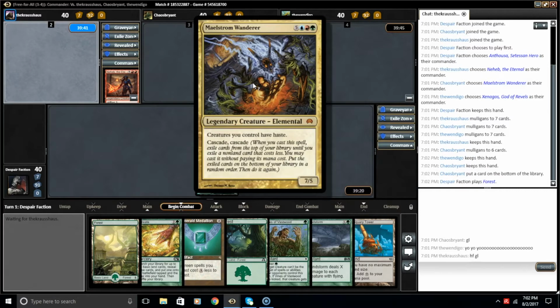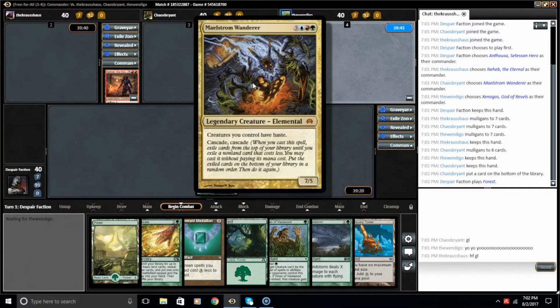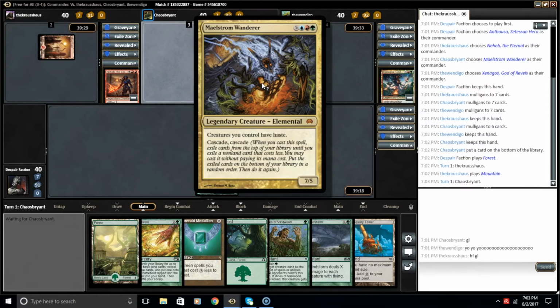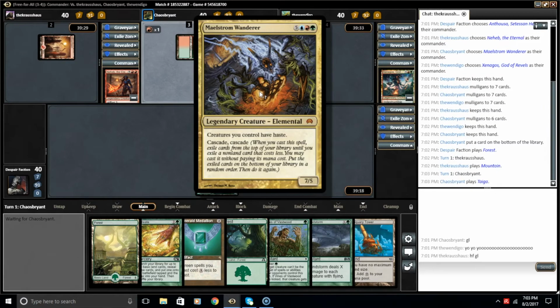Next we have Maelstrom Wanderer. Maelstrom Wanderer gives creatures you control haste and cascades twice when it comes into play. Maelstrom Wanderer is a very strong commander and has been for a very long time. Probably going to ramp into some big creatures and do some extra turn things and all kinds of nastiness. Probably one of the commanders that I like seeing the least, especially in a 1v1.